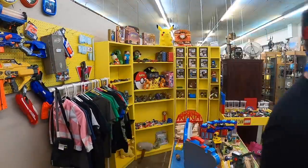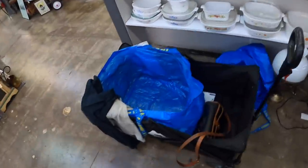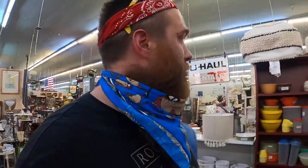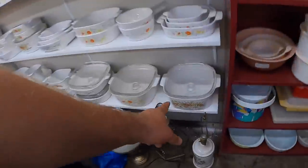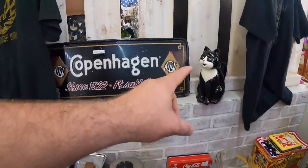Let's go check out Hannah's booth. Hannah's got a lot that she just put in. That car was full, but she sold a few things just like I did. There's just like this spot was empty and this spot was empty. So she just moved a bunch of stuff back around. We're just getting all the cat stuff. We need to just make this whole booth cat stuff.